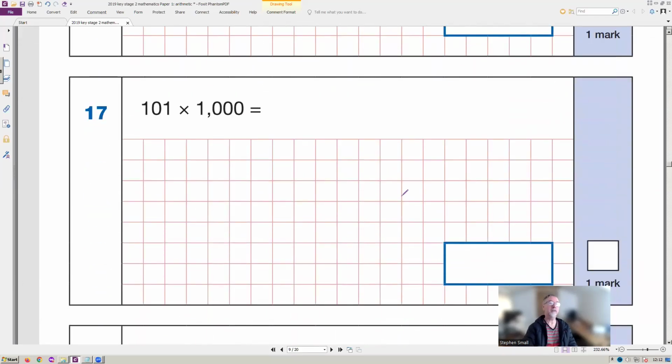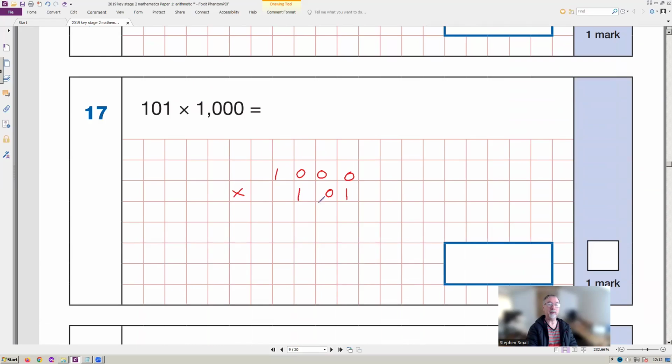Oh dear, what's 101 times 1,000? Well, I can see immediately it's going to be 1 times 1,000, so I could put 1,000 down, and then it's 100 times 1,000, which is going to be 100,000. I could then just add those together, but I may as well do it by the method we've been talking about. 1,000 times by 101.